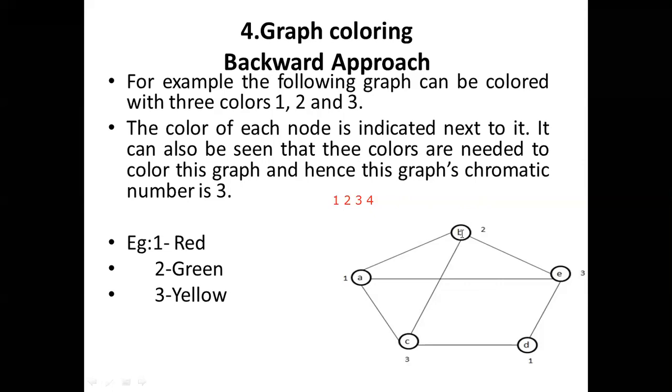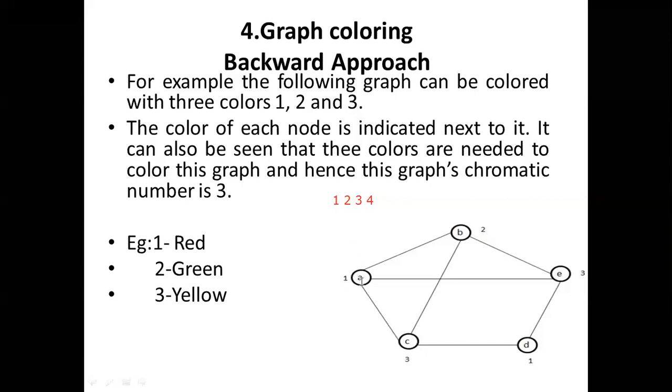Why, the rule I will explain again. Adjacent vertices should not have the same color. Who is adjacent? There is an edge going from A to B. Then for A, B is adjacent. For B, A is adjacent. A to D, there is no edge. That's why for D, A is not adjacent. For A, D is not adjacent. I hope it's clear what is adjacent. If an edge is going, it is adjacent.